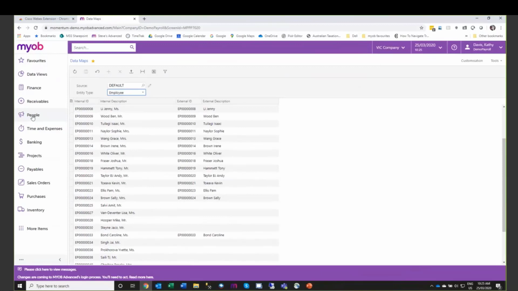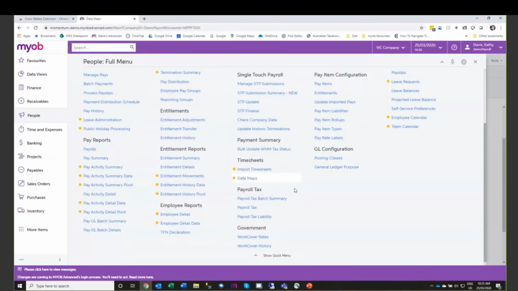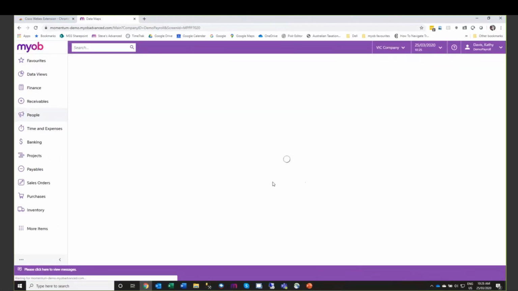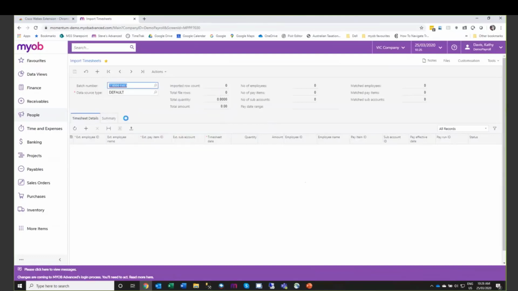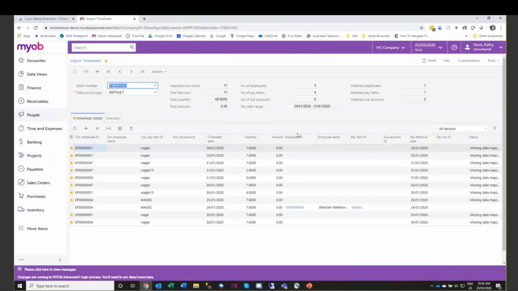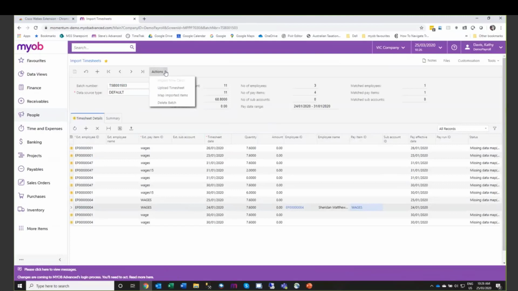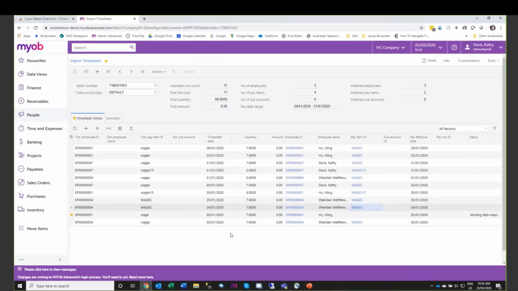All right. So once you've got the mapping in place, then it's just a matter of importing in the timesheets from your external source and bringing it in, and you'll see at this point there's only one line that's been mapped, as in connected together, and it's just really a matter of coming in here and telling it to map the imported data, and it will go away and find through that data mapping table the pay item that is in your import, the pay item that you've got set up, the employee.